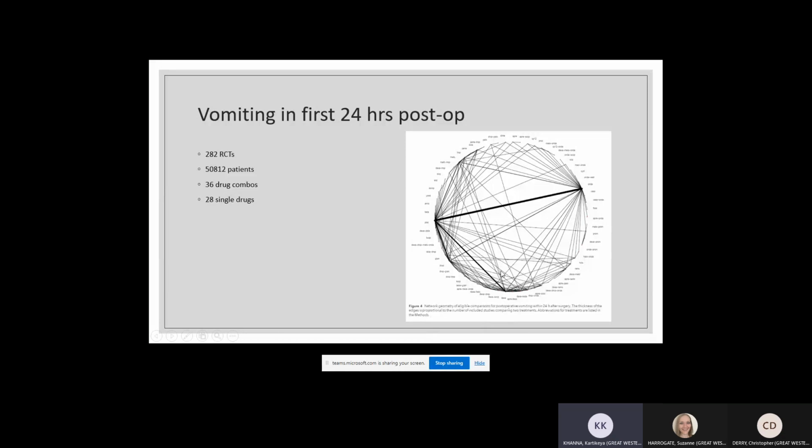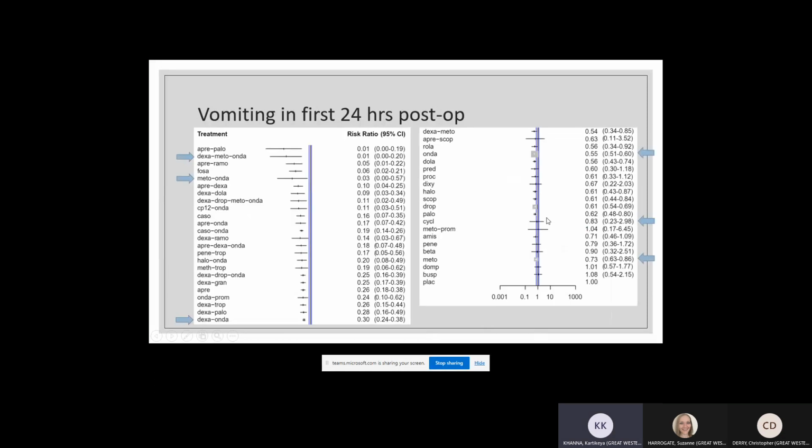But so the bottom line, and if there's a dotted line, it means they've made indirect comparisons. You can't see it so well in this, which ones are dotted and which ones aren't, but the simpler one will make it more obvious. I think this just goes to show you the complexity you can generate with this kind of approach, and how many different comparisons you can make. And this would be very difficult without using this kind of approach. So these were the results. This is a forest plot. So I don't know if everyone's familiar with how forest plots work.